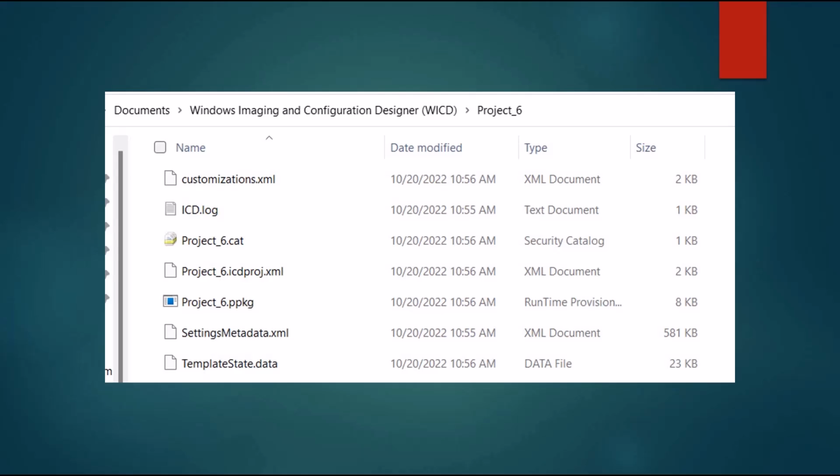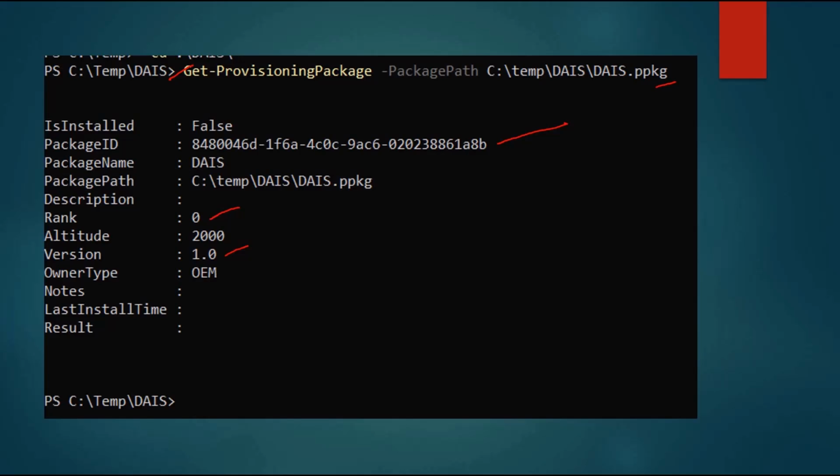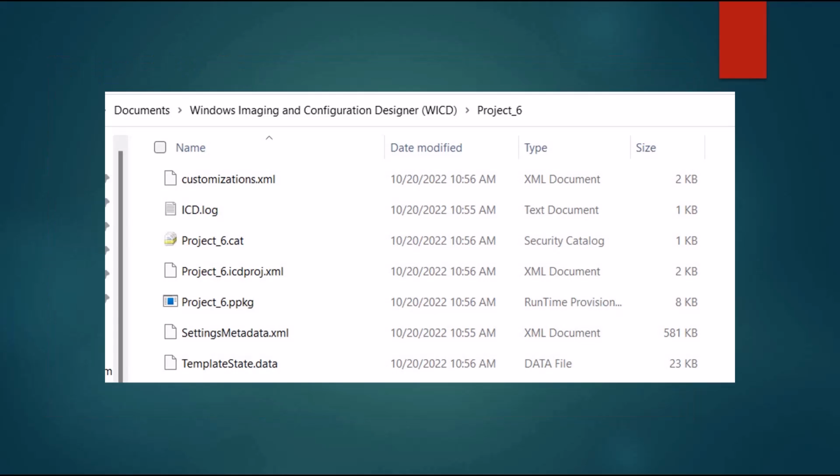Okay. Now, when we create a package, it depends upon where we have created the package from. If we have created it from SetupSchoolPC, then it does not contain a lot of information. But if we have created a package using Windows Configuration Designer, then over here we can see that there is a folder that gets created with the name, and it contains a lot of files.